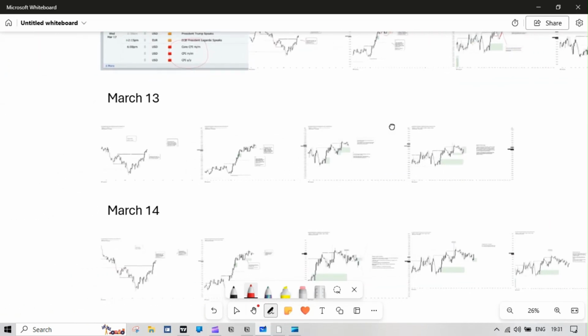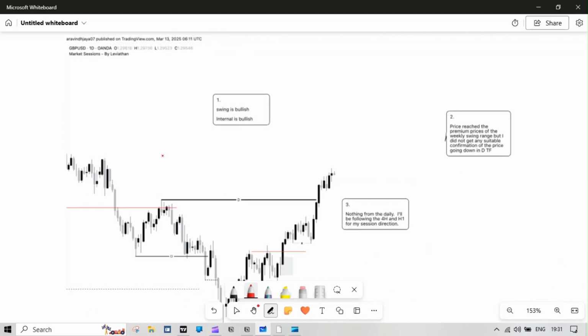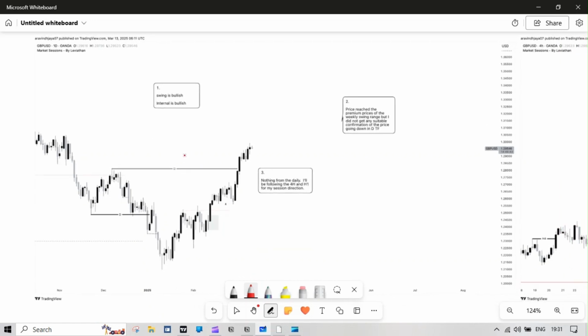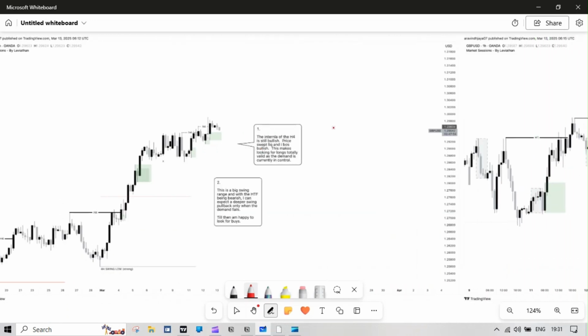So March 13, 2025. Here, same thing. On the daily, there is not much information, so let's pass on to the 4-hour chart. Here in the 4-hour chart, clearly again, the H4 internal was bullish. So again, a demand has been formed. This demand is an H1 demand, a refined version of H4. So price can mitigate this demand and then continue that internal bullish order.